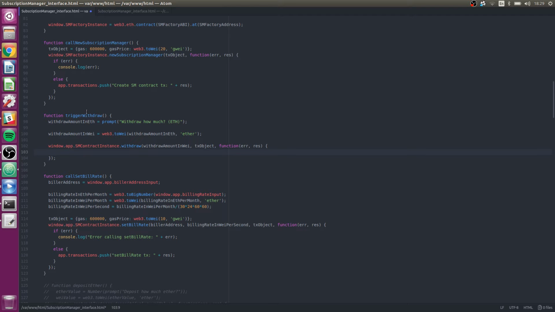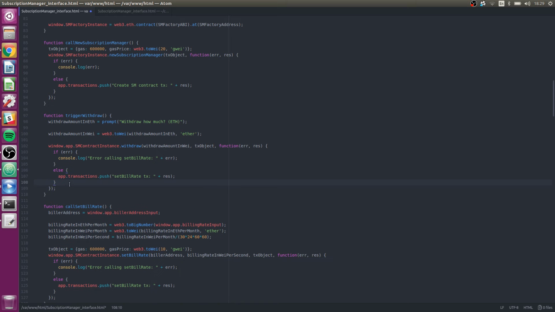And now all we want to do is exactly the same thing as this. Check for an error, log it if there is an error. If there's not an error, append the transaction to our transactions list in our app. And we want to give it a different label here. Withdraw transaction.